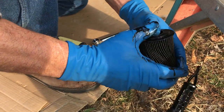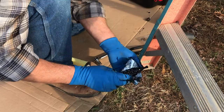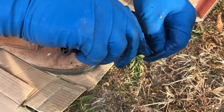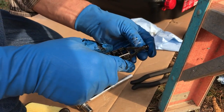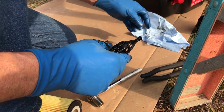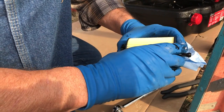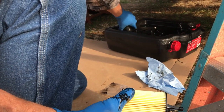This middle part just pops out of there like that — this is what you're going to replace. There's a little tiny O-ring right here on the very top. We're going to pop that off and put on the new O-ring. Try to keep all this as clean as you can. When you're working on the ground it's kind of hard to do — you're just going to have to do the best you can. We're going to let that drain out just a little bit and pop it back in there.